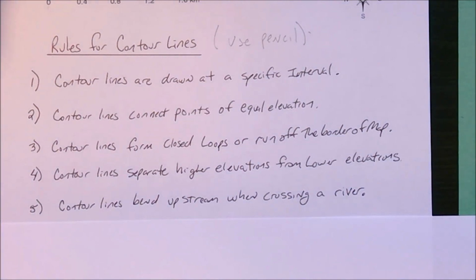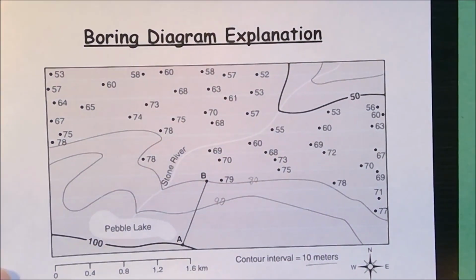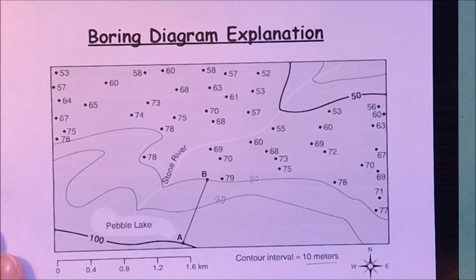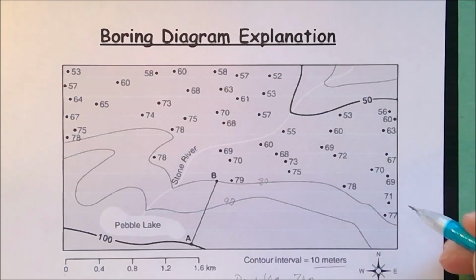All right, so let's get to drawing the contour lines on this map. Now you've got to look at all the measured values. You don't have every value, you just have certain measured values. On this one, we're going to draw the 60-meter and the 70-meter contour lines. They tend to follow each other. Doesn't matter which one you start with. I'm going to pick 60 to start with. There's actually 5 measured points for the 60 meters.